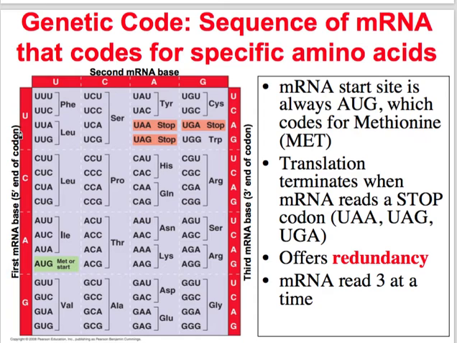So when we talked about the triplet code, this is where you're reading a sequence of 3 RNA bases, like we're seeing. This is a guide right here to what amino acid you're going to get. So if your RNA strand is read from 5' to 3', this is the first one, second one, third one, this is how you use the chart. If it is CCG, this is going to cause the ribosome to add a proline in this case, okay?